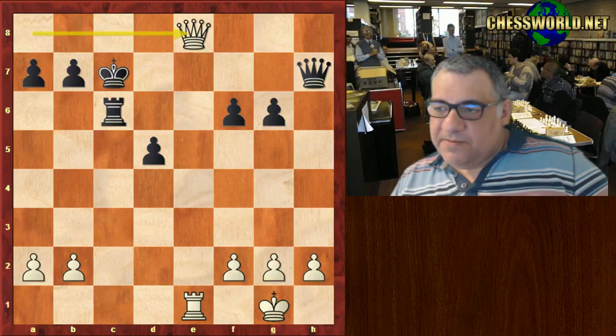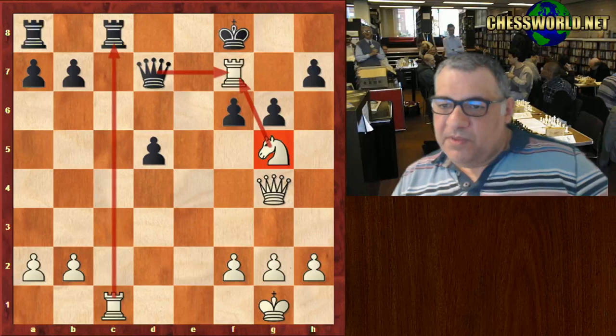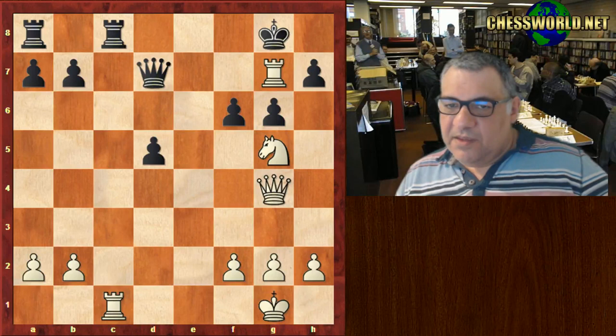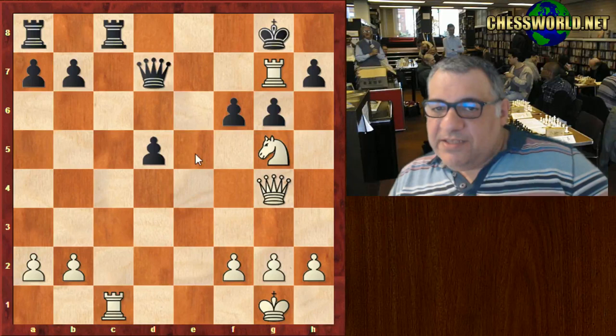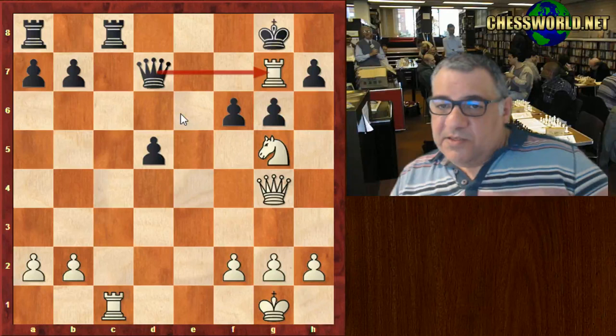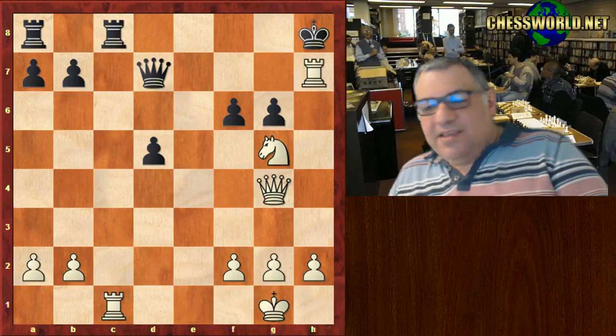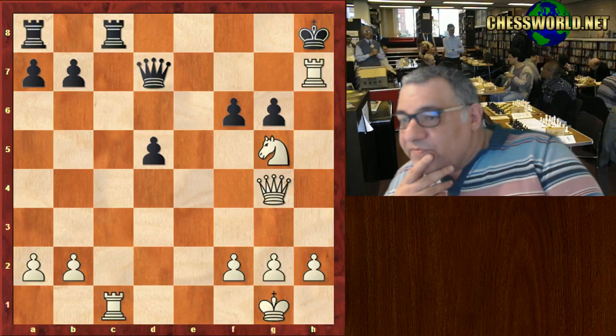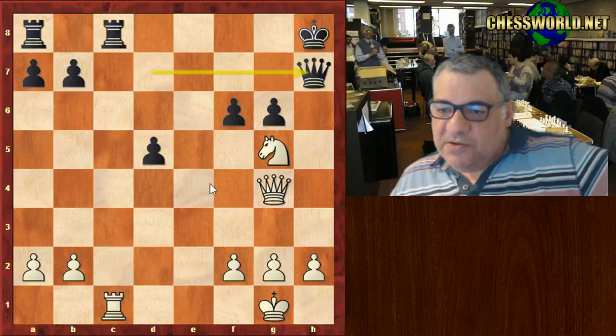White does a lot better than knight takes h7 with rook f7 — dragging the Queen away and it's protected by the knight, away from c8. Now a wonderful move: rook g7. If king takes, it's running with check so there's no chance to exploit the back row. If queen takes we're back to rook takes c8. It's rather brilliant. So king h8, rook takes h7 check, and here Kurt von Bardeleben resigned — or some sources say he just left the tournament room without resigning, which is depicted in that film.